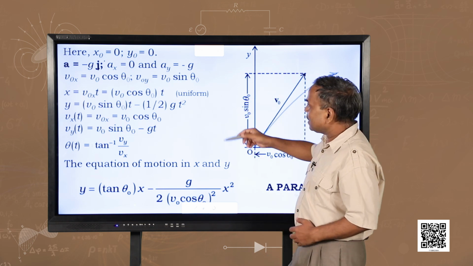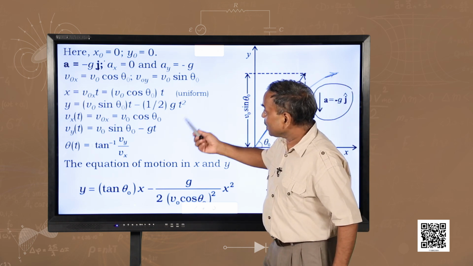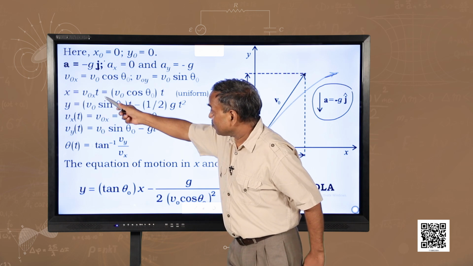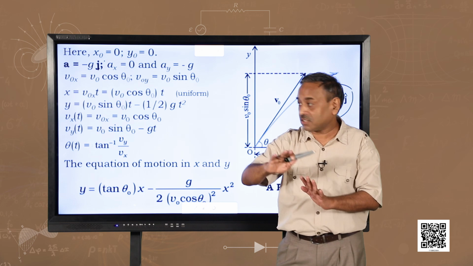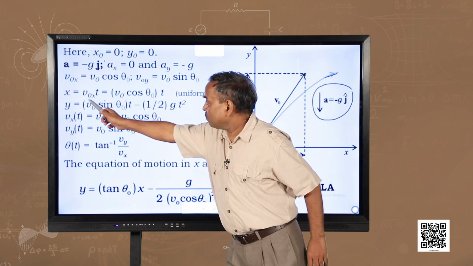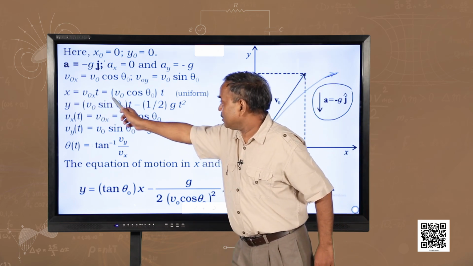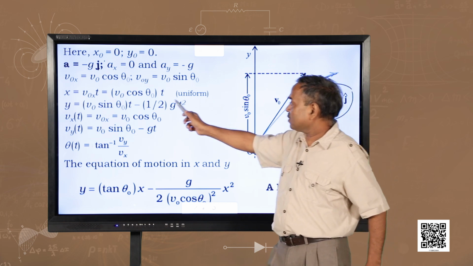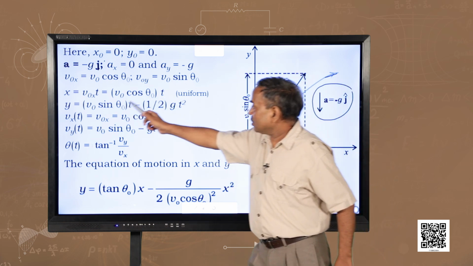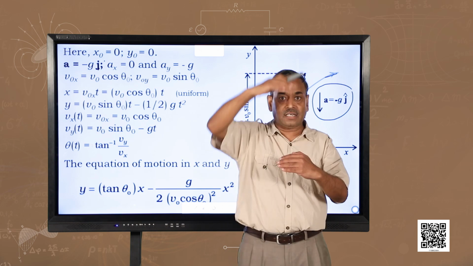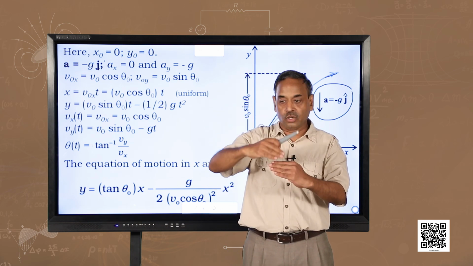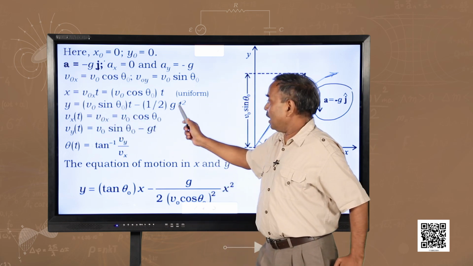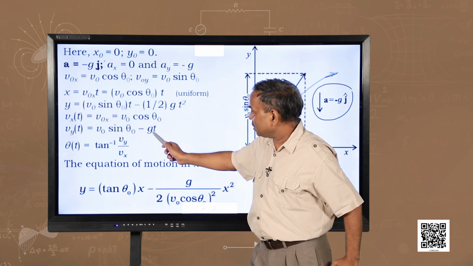This you can see very analytically, we have discussed a lot. Now, after time t, what is the position? Along x axis there is no acceleration. So, the equation of motion is v 0 x t. So, this equation will give you the uniform motion. Now, similarly y, where you have an acceleration towards minus y axis, the equation of motion is this, and this will give you these answers.